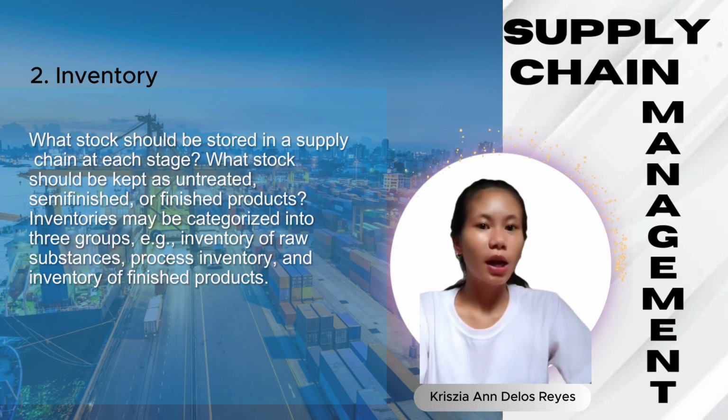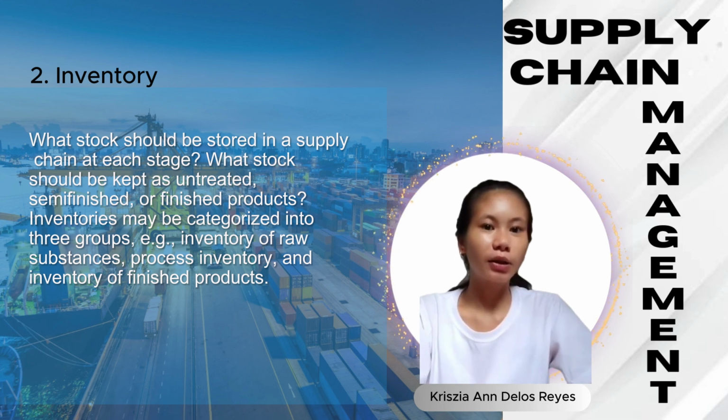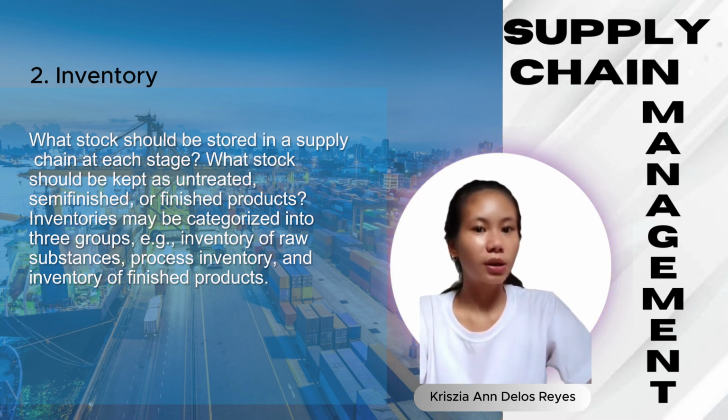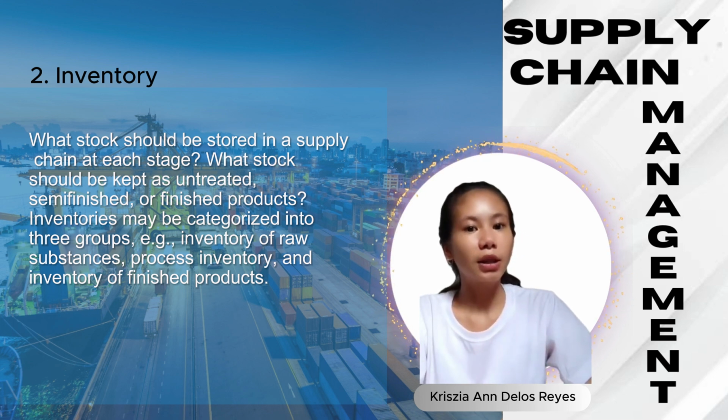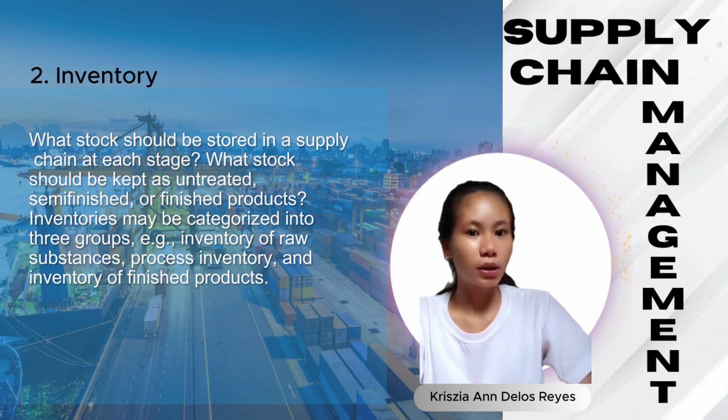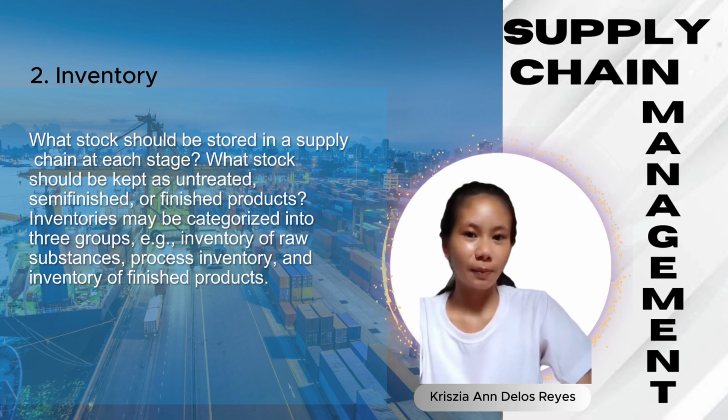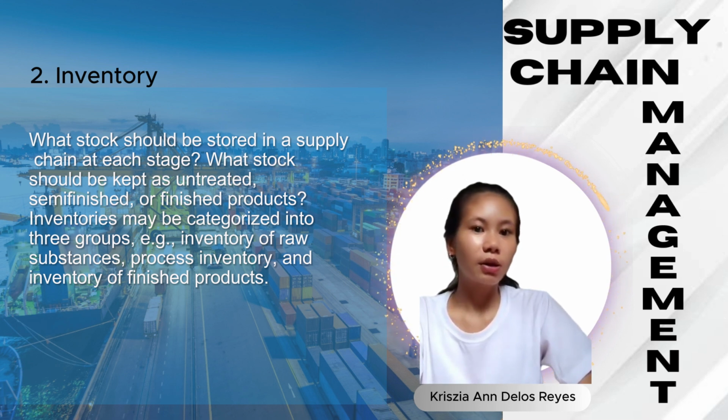Second, inventory. Inventory refers to the stock stored at different stages of a supply chain. For example, a retailer needs to maintain a certain level of inventory to avoid stockouts and meet customer demands during peak seasons. It explains that effective supply chain management requires careful consideration of both production and inventory factors. By understanding and managing these drivers, businesses can optimize their supply chain operations and ensure efficient delivery of products to customers.